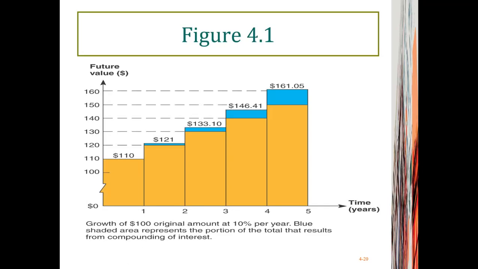And this figure shows you the interest on interest growing over time. Initially it's basically zero. It's $1, and you don't care about that $1 too much, but for the third year it grows up to $2.10, and for the fourth year it grows up to $3.31, and for the entire 5 years you earn $11.05 of actual interest based on interest on interest.